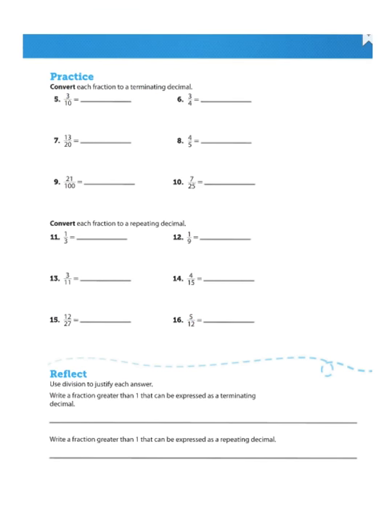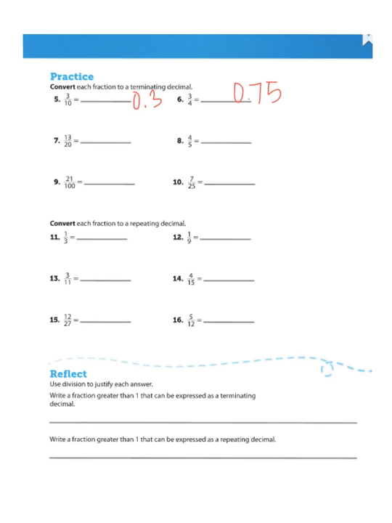On the practice on 5 through 10, they just want you to convert each fraction to a terminating decimal. So these fractions are going to end. They're going to terminate. So if I take 3 divided by 10, what comes up in my calculator is 0.3. There's no repeating pattern. It simply ends. It's a terminating decimal. If I take 3 divided by 4, I get 0.75. So on all of these, your decimal should end.